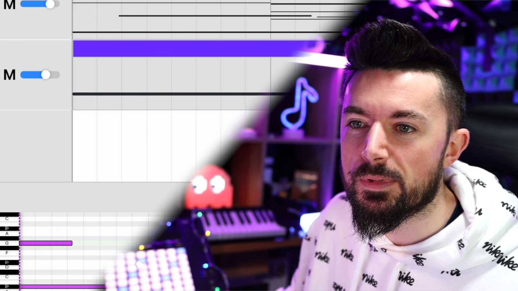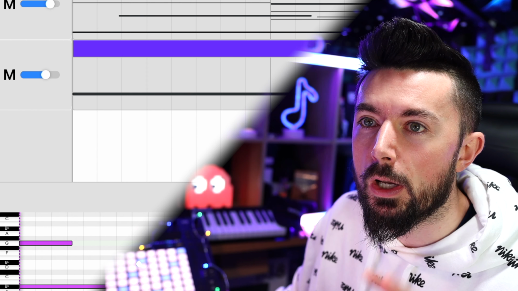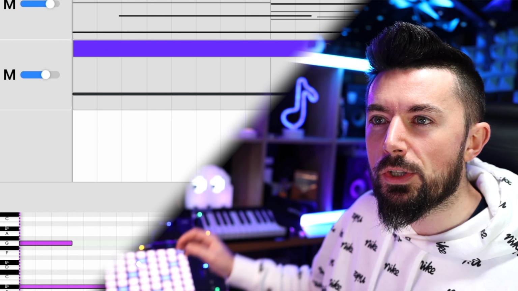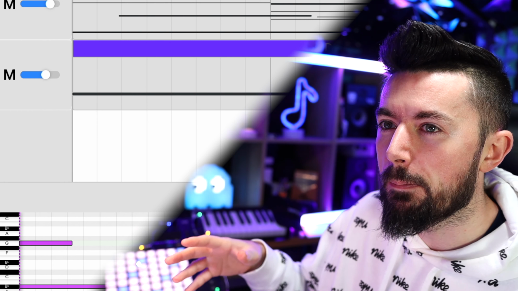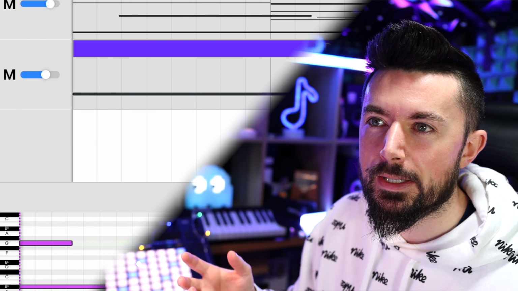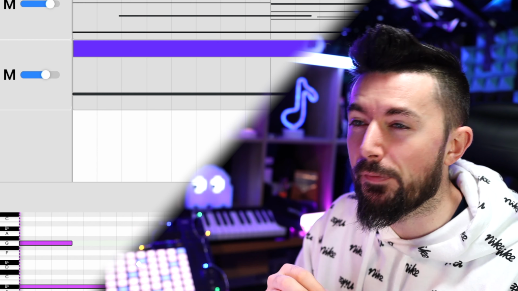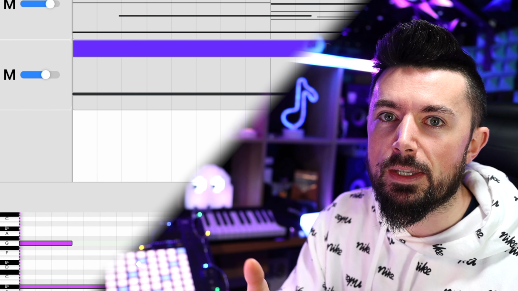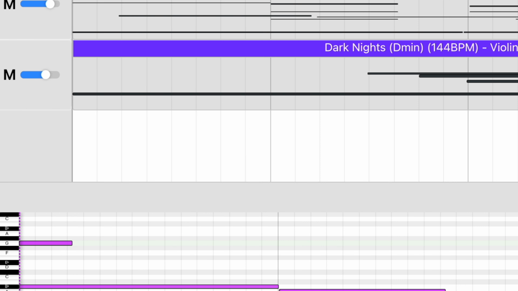Something else that's pretty awesome is that you can audition this new loop in different keys to make it sound even more different. So when you download loop packs and melody packs, rather than throwing it in there, throwing a drum loop over there, maybe some bass, and having the same melody that 1,000 other people will have, you can really make this sound unique and your own. No one else is going to have exactly the same as you if you go into this and change it. So let's change the key. This is what it sounds like now.